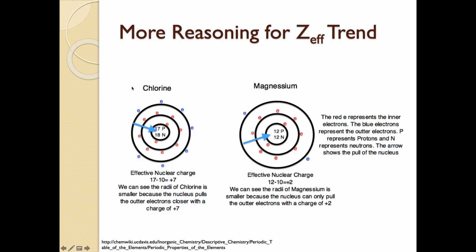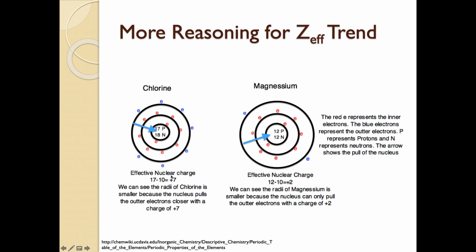If we look at the slide and these images, the reason for that is if we think about these outermost electrons, the pull these outer electrons feel is our effective nuclear charge. The way we usually calculate that is by taking however many protons are at the center. We see here there are 17 protons on chlorine and only 12 on magnesium, and we subtract what we call the core electrons. In these two images, the core electrons are the red ones, the ones at lower energy levels. They're like the noble gas cores for pretty much all of our main group elements. Chlorine and magnesium both have 10 core electrons, but because chlorine has 17 protons, all of these outer electrons, even though there are more of them, are going to feel an overall stronger pull from that nucleus.